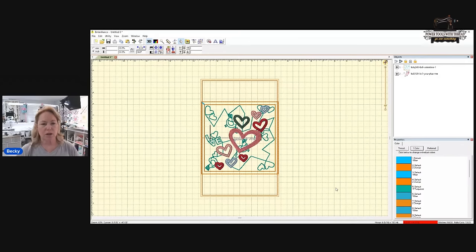This is very much like Word or PowerPoint or anything like that. Over here in this top menu, we've got new, we have open, we have save, we have print, and all of that, okay? And right now I am using what's called Essentials. This is the basic module in Embrilliance. If I wanted to get into Stitch Artist, I would click on this button right up here, but I'm not doing that, okay? So you've got your main stage right here, and then you have the objects panel.